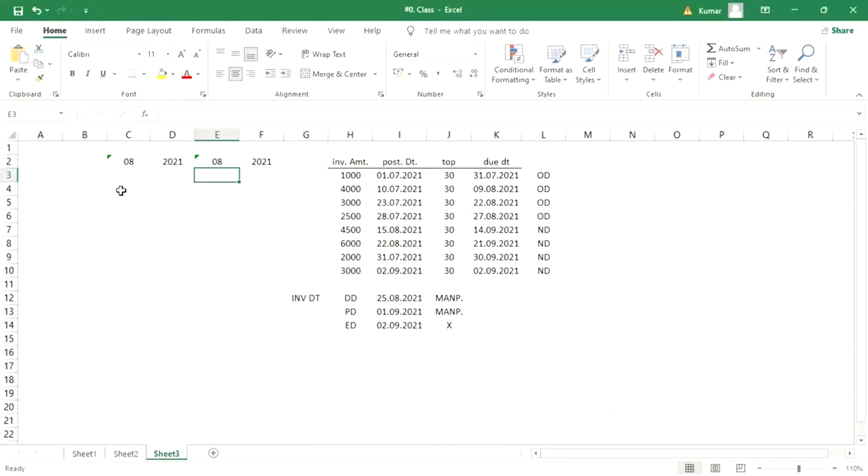On 1st of September, what is happening, guys? On 1st of September, it is going to be period 9. There might be 3 days or 4 days like that. On 4th of September, they are going to close the period. So 2-3 days, 3 days, 4 days they are going to give their users so that whatever backlog entries are there can be posted, because everyone knows that month end means lots of activities are there, guys. So it is not possible to complete the entire work, so they are going to give some additional 2-3 days.